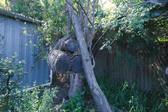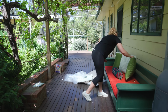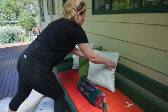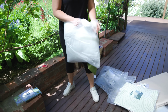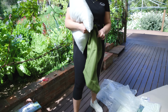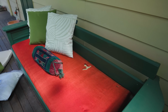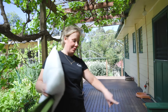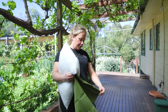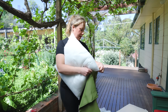Because I don't have a comfy chair yet in my studio, I took a bit of time recently to get some cushions and make the chair outside a little bit more cozy, and it's in a beautiful spot under the veranda. I'm hoping to use that either for sketching, reading, or just taking a little break throughout the day. The cushions will also hide the little rips that are in the base there. Well, you should see the one on the other side. There's a huge rip because I turned it over thinking that maybe the other side would be better, but that's got a huge rip on it too. If I was handy with a sewing machine, I could just whip up a new cover for that cushion.